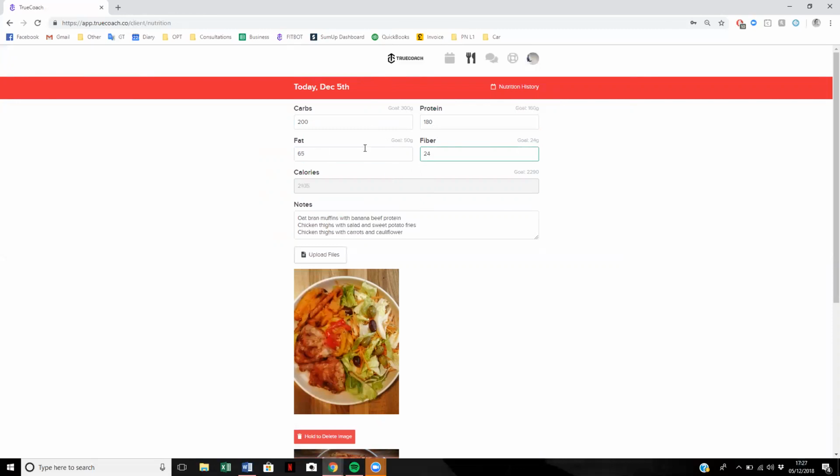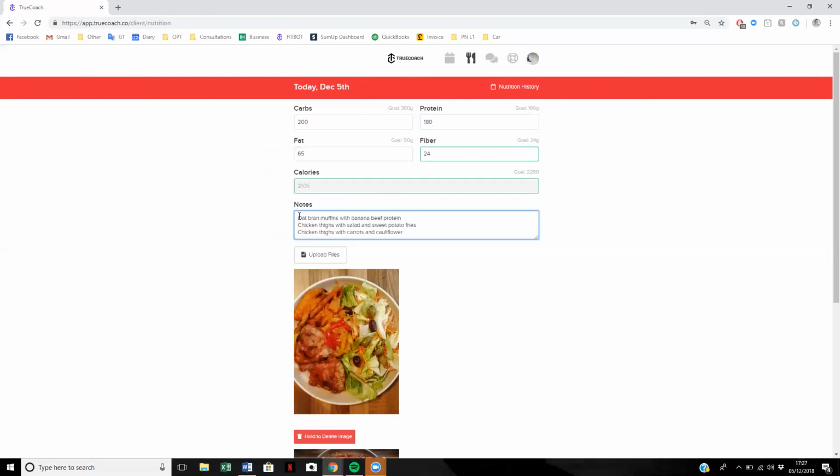If you are, what you need to do is, once you've measured everything on MyFitnessPal, you click on here and you just put your numbers in. It even shows the goal on top of it, how much you were supposed to have, and it will calculate the calories for you, so you cannot put the calories in. So don't worry if you're trying that and it doesn't work. It will add up for itself.